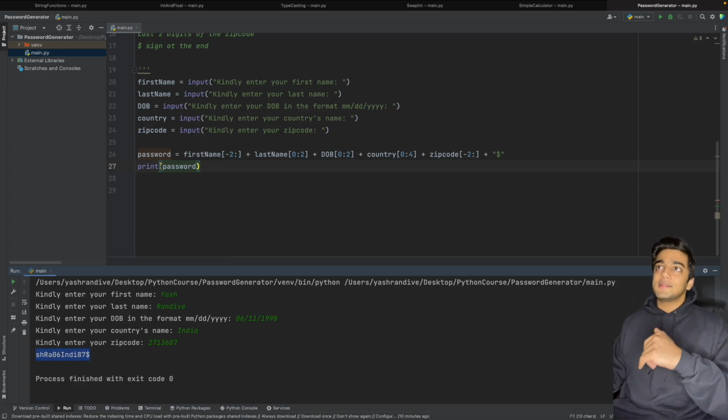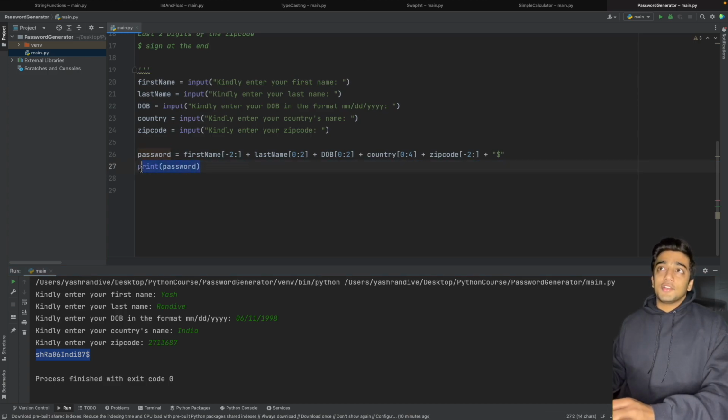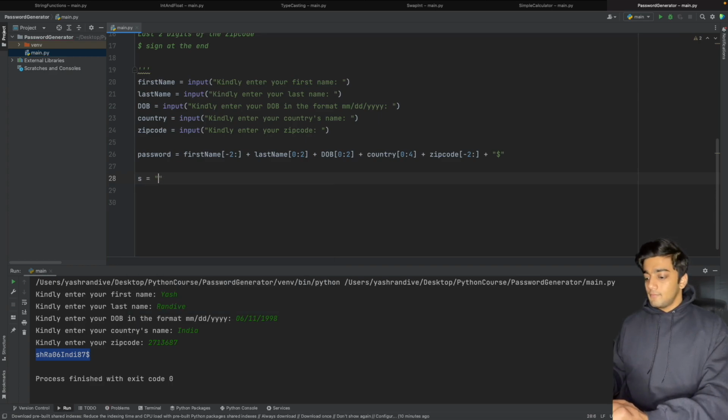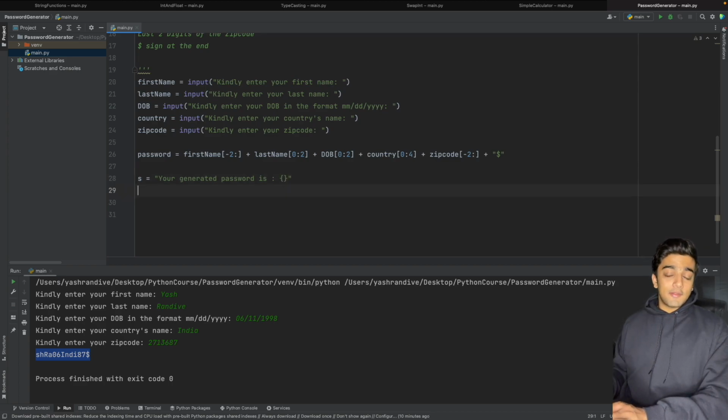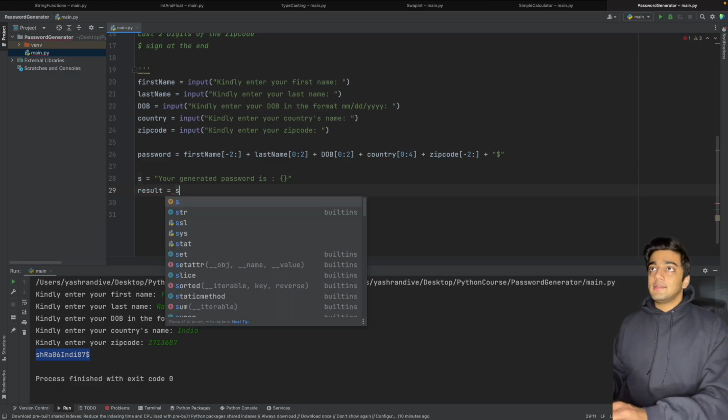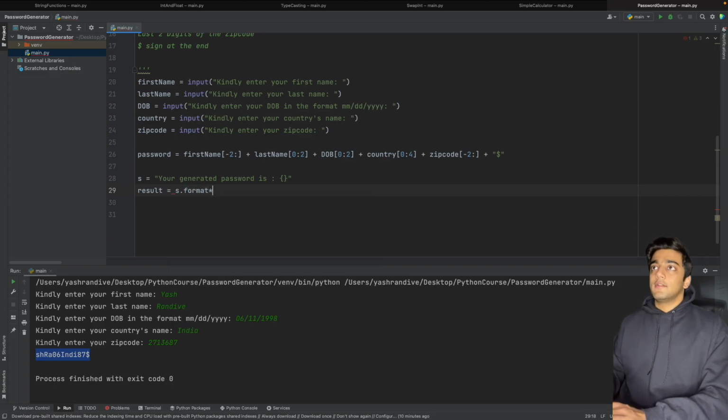So what we do is we use the format function in this case, right? So let's create a string s equals your generated password is, and then we can put a colon and our curly braces because we'll be using the format function. So result equals s dot format, right?